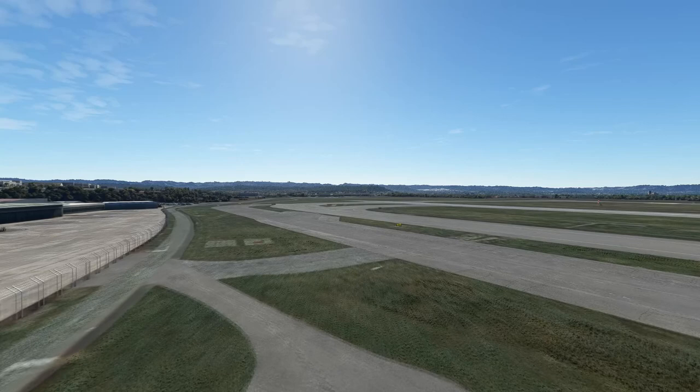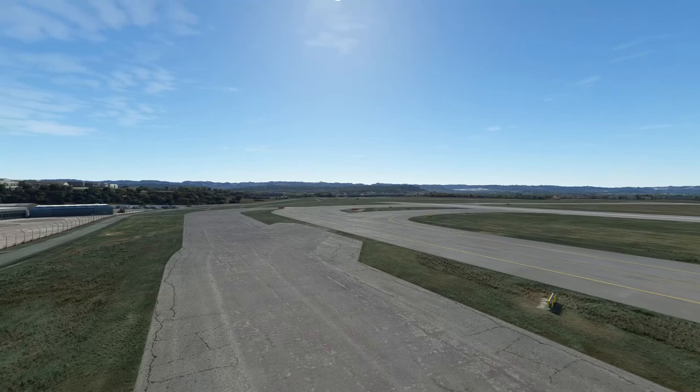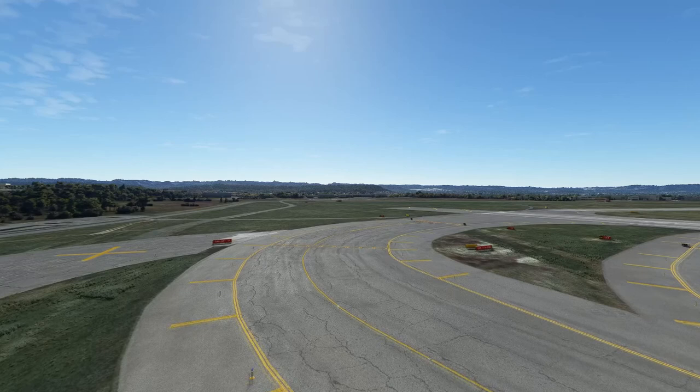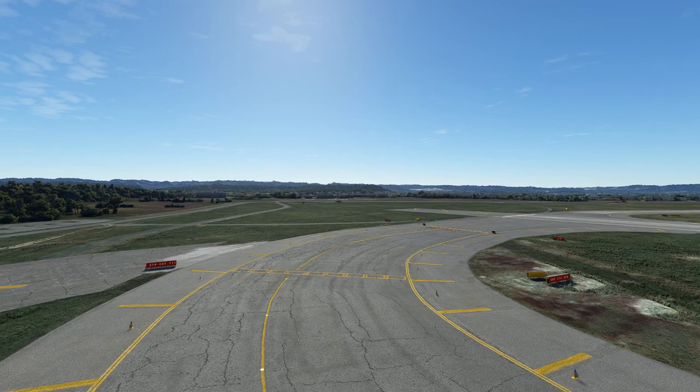While we're here, we'll come out towards the runway, taxiway, look at the signage. They look nice. The ground looks well sort of cluttered and old, as it were, but then that's the old taxiway there that's got the closed sign on it. So there you can see, just an example, some of the signage. The concrete looks great. I love these cracks in the concrete. Looks very realistic.